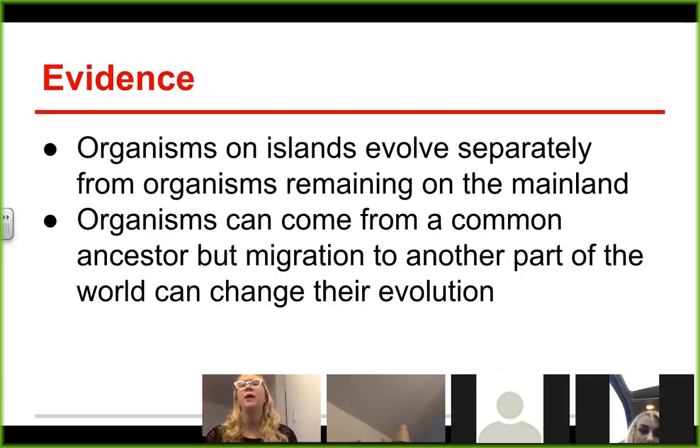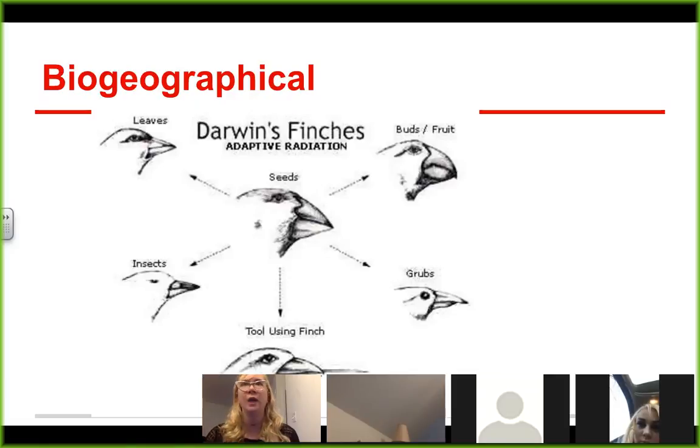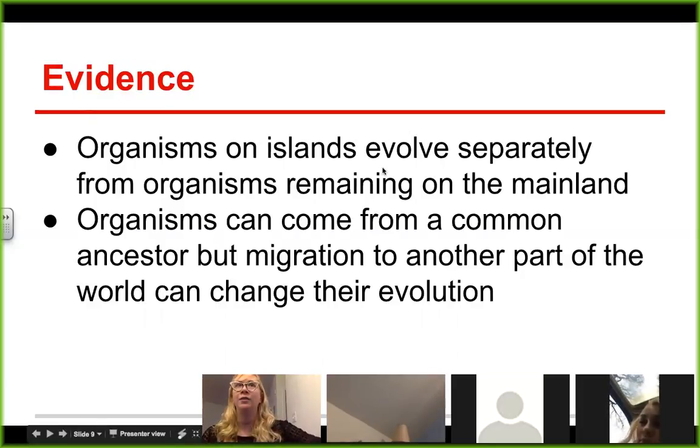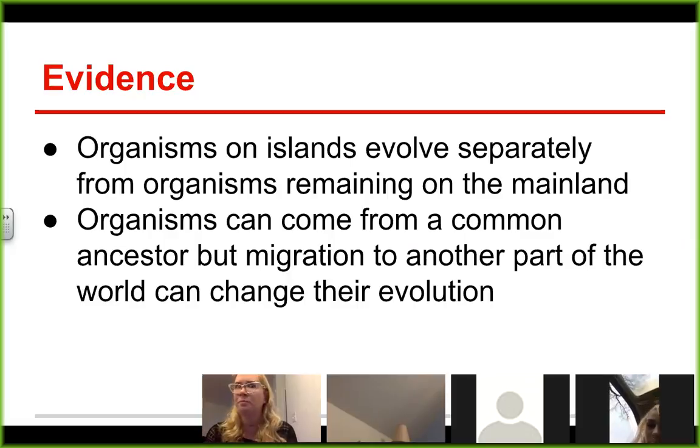So this also has to do with location, right, in terms of the mainland versus islands. So organisms on islands are going to evolve separately from organisms on the mainland. So he also noticed when you went back to South America, you don't see any of these other kinds of finches. You just see the seed-eating finches, that's it. There's no variety. So those finches on the islands, one, they don't have any finches on the mainland like them, so they didn't migrate there, right? Even if they could, they wouldn't have been able to anyway. And two, there's so many different kinds now on these islands, and where did they come from?